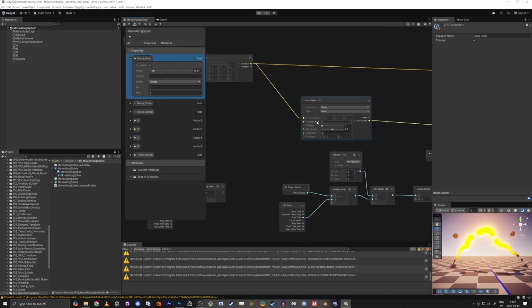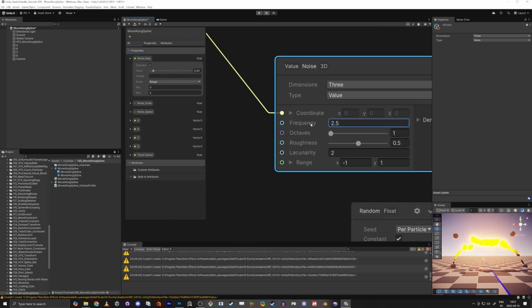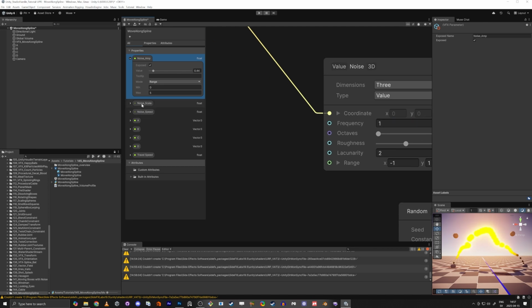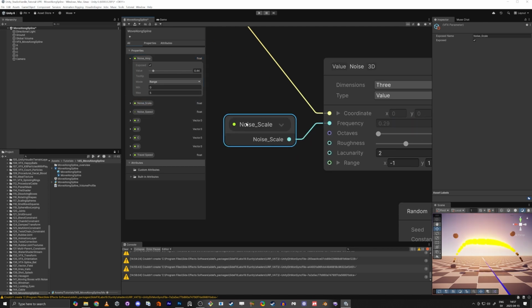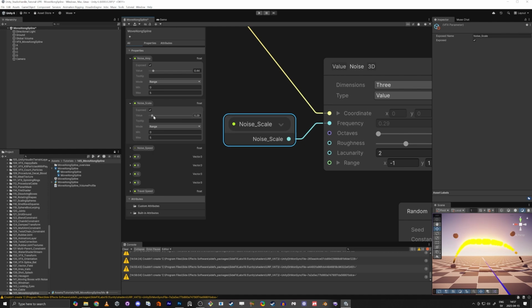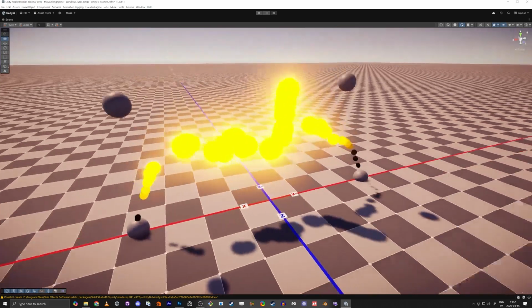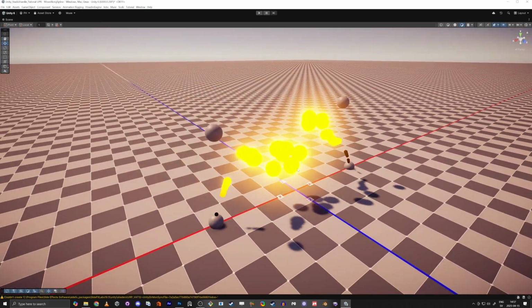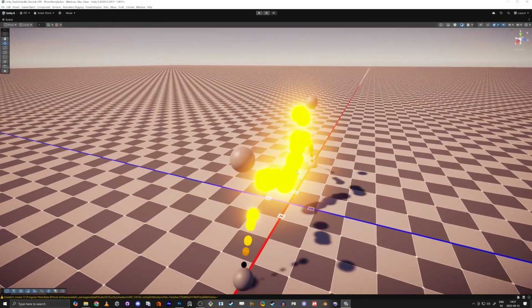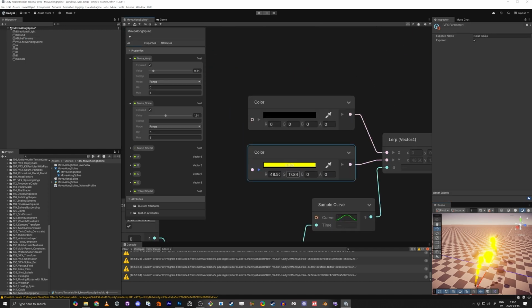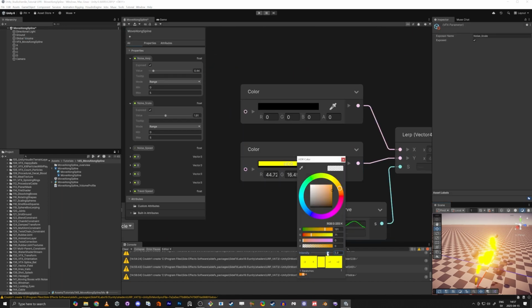And then here you see the frequency. We can control how much noise we're going to have. So that's going to be the noise scale. So we're just plugging in noise scale, and now we can control the scale. Perfect. So what you can see now is that the noise is very predictable. We can tell how the noise is going to be. And I'm going to lower the global. I'm actually going to lower this one just a little bit.